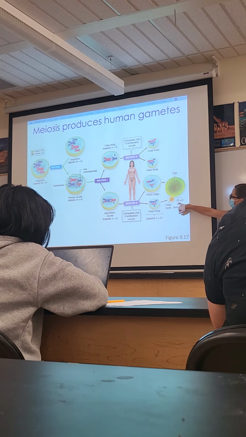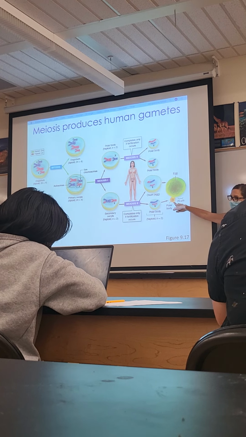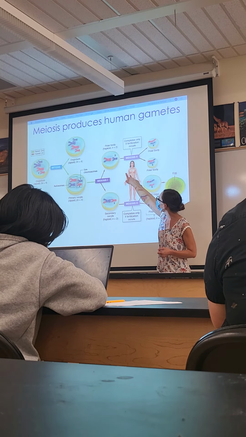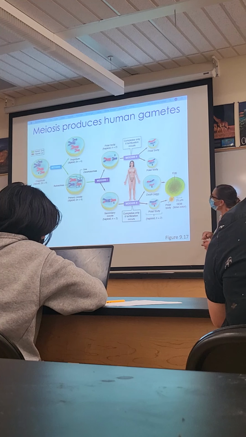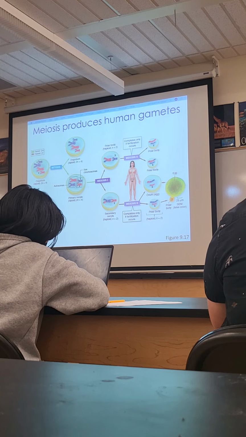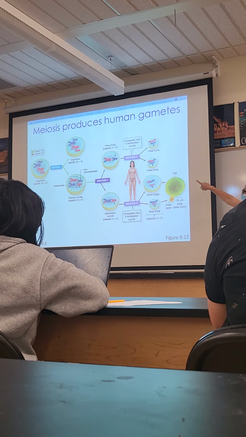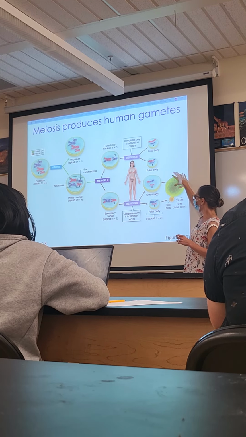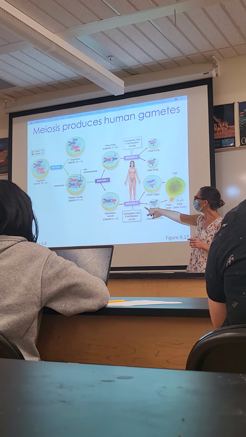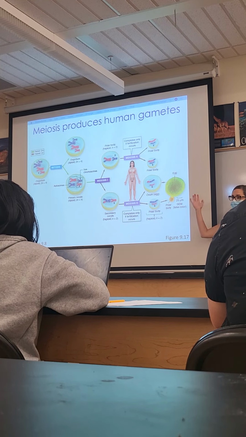To give you an idea of the difference here, this is a polar body. The size of a polar body is much, much smaller. The second part of meiosis only will happen if fertilization occurs, and fertilization occurs in the fallopian tube. If that happens, then the egg cell, or the oocyte, I should say, will complete meiosis 2. If it never gets fertilized, it gets sloughed off, and it never completes meiosis.